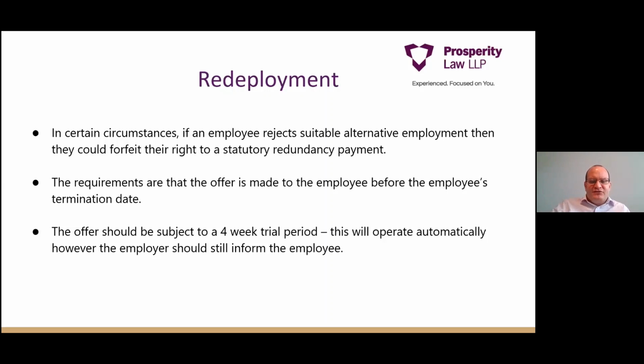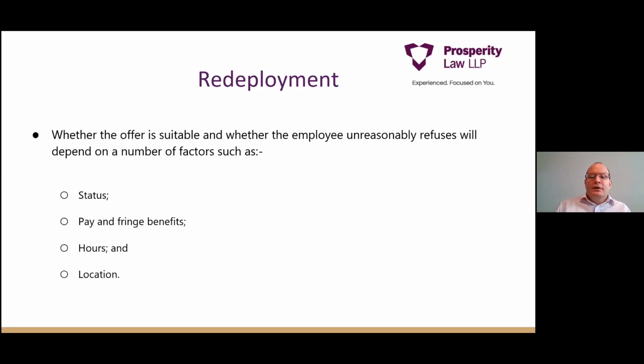And around the 4-week trial period, that will operate automatically. So it's still best practice to notify your employees that the 4-week trial period will come into effect. Obviously, the purpose of that is to allow the employee to gauge whether or not the offer of suitable alternative is reasonable or acceptable to them. And 4 weeks, as the statute sets out, should be a reasonable period to enable them to do that.